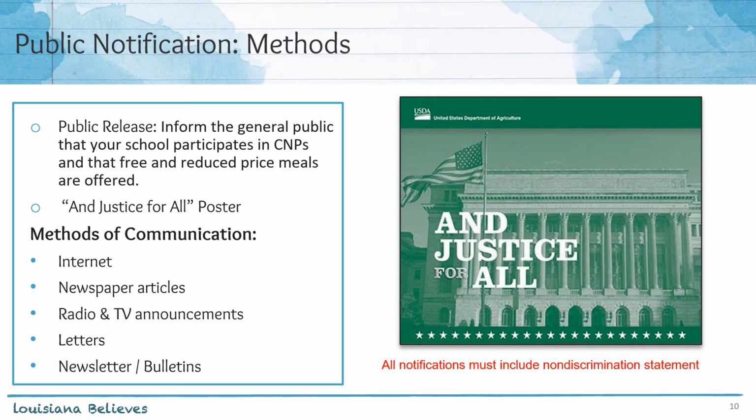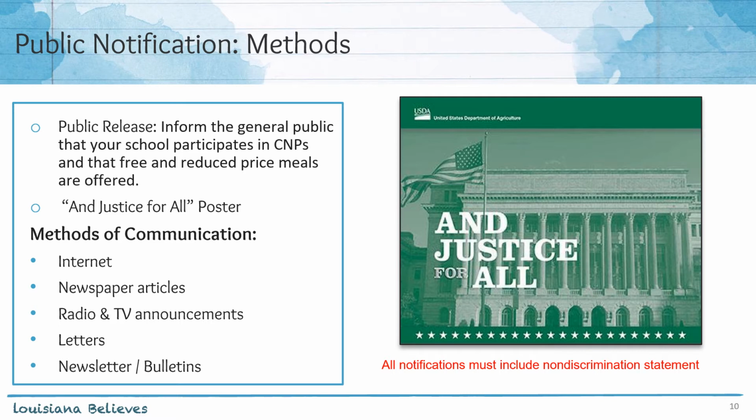This poster must be the correct size of 11 by 17, and it must be placed in a prominent location where it is visible to all participants in the program. The poster provides the USDA address and phone numbers that the public can use to file a complaint if they think their civil rights have been violated. Applicants and participants must be advised of their right to file a discrimination complaint, how to file a complaint, and the complaint procedures. The non-discrimination statement must be provided on all informational materials, including websites used by the school to inform the public about FNS programs.